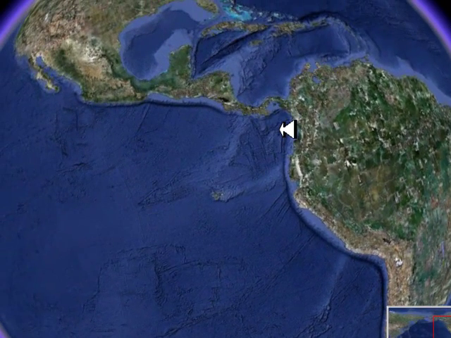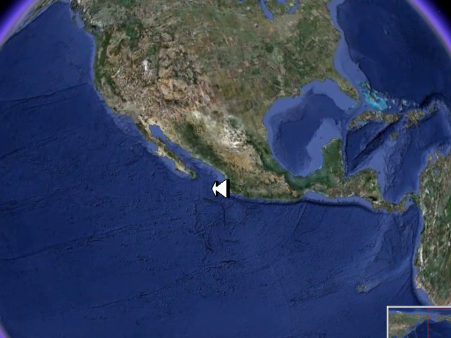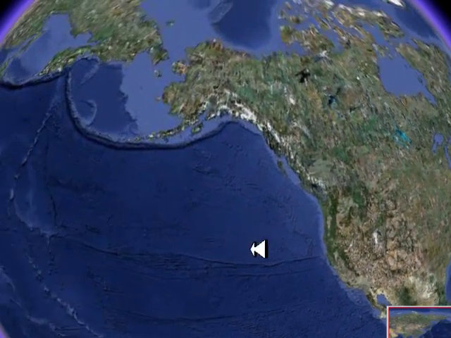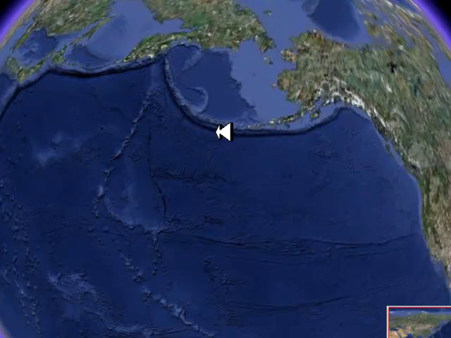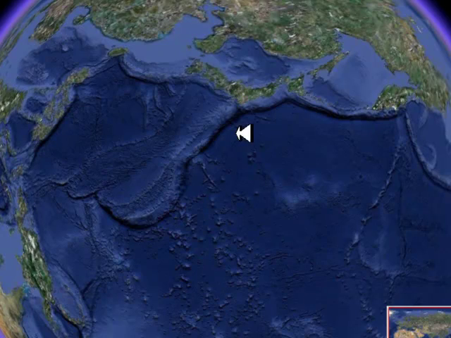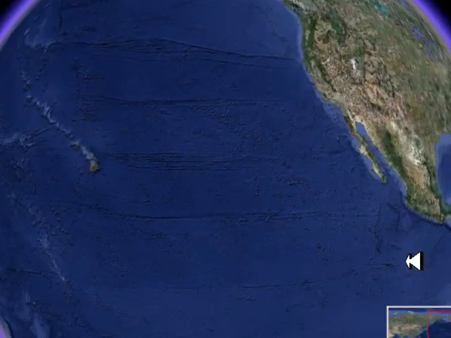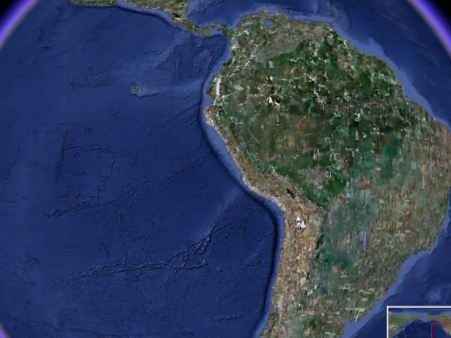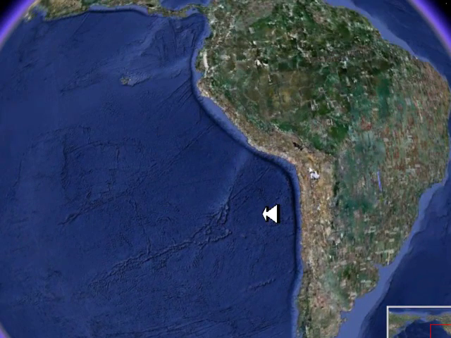The trench continues in front of Central America, and you lose the vision of that trench because it actually goes inland, and when it's in California it's called the San Andreas Fault, and comes out into the ocean in Alaska, continues all the way to Kamchatka, Russia, and forms these deep trenches in the Pacific Ocean in front of the Philippines and Papua New Guinea. All the system of trenches in front of the continent is called the Ring of Fire of the Pacific Ocean. It's an active area of earthquakes and volcanoes.